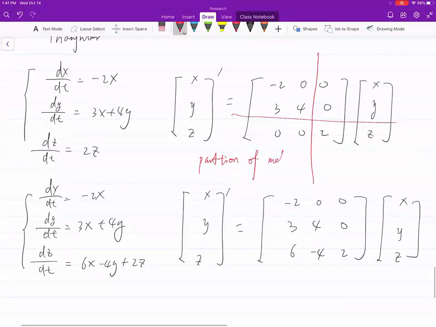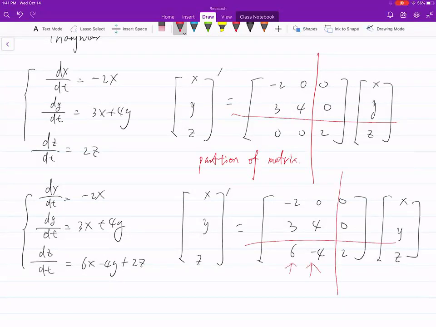To make sure that if you divide the system into multiple parts, the parts don't interact with each other. That's really the meaning of completely decoupling: when you have a matrix, you cut it into several blocks. It doesn't affect how you solve it because one block does not depend on the other. If you do the same thing here, you will have trouble because these two are not zero. So somehow there is some dependency. As long as they're zero, like here and here, that means they're completely decoupled. You can do the partition. The second one, you cannot do it.